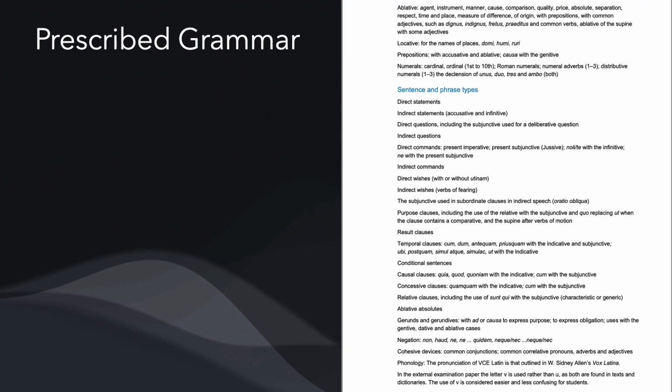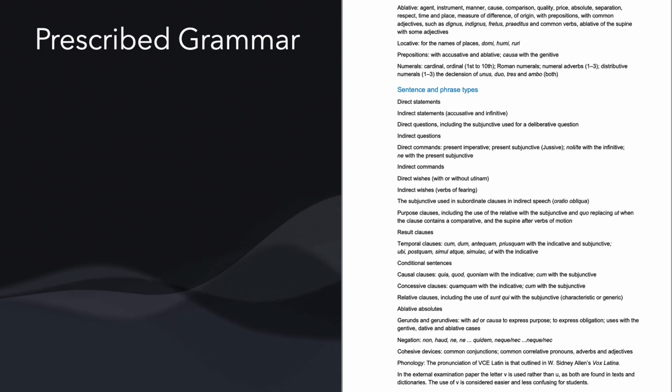These will come out as you do your studies over the next 2 years. Your sentence and phrase types, again, much of this should be familiar, but there'll be a few things which maybe you haven't covered. Maybe you haven't done conditional clauses. Causal clauses, just words like because and so on. So part of the trick of this is getting used to the language, the terminology that's used for it.